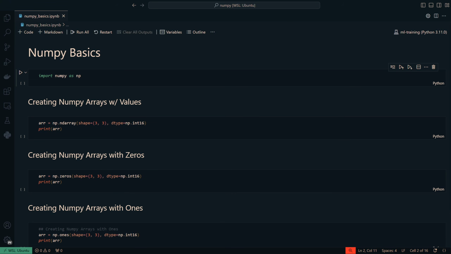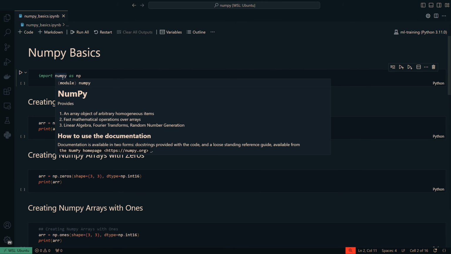Today we're going to be talking about the Python package NumPy, or Numpy. I tend to call it NumPy, but I've heard a lot of people call it Numpy. So it kind of is up to you on how you want to pronounce that. Some people may want to argue that in the comments, but I digress. So let's go ahead and get right into it.